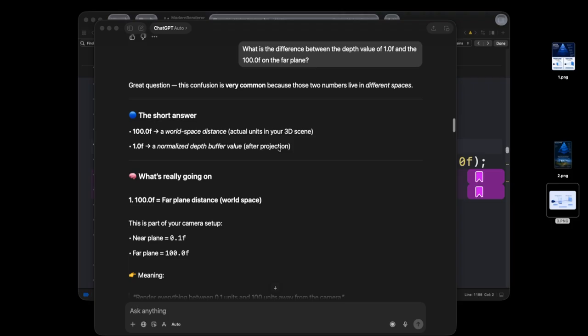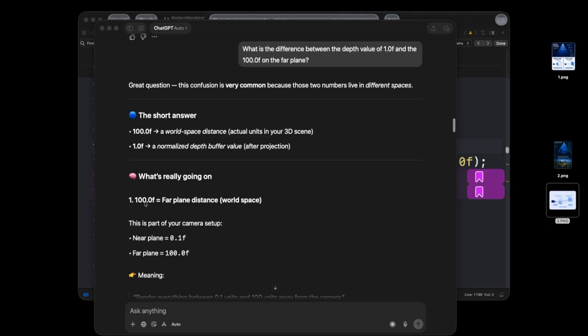Okay, so the depth buffer value is what deals with trying to figure out what blocks what other object, what is in front of what other object, and deciding, do we render this object or not? Because if the object is blocked, we won't render it. Okay, so that's kind of what I believe the depth buffer conversation is about. Whereas the near plane and the far plane is just what's a near plane and what's a far plane.